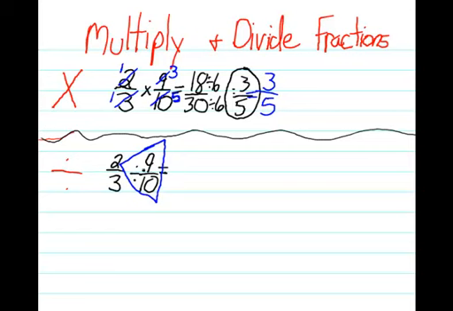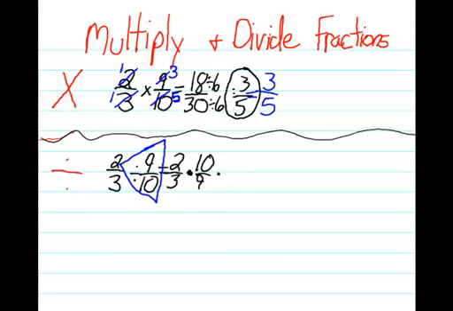So, when we apply this triangle of change, 2 over 3 is not in the triangle of change. That stays the same, but everything in it gets flipped. Like I said, division goes to multiplication, and the reciprocal of 9 over 10 is 10 over 9. And now it's a simple multiplication problem just like we had done previously.